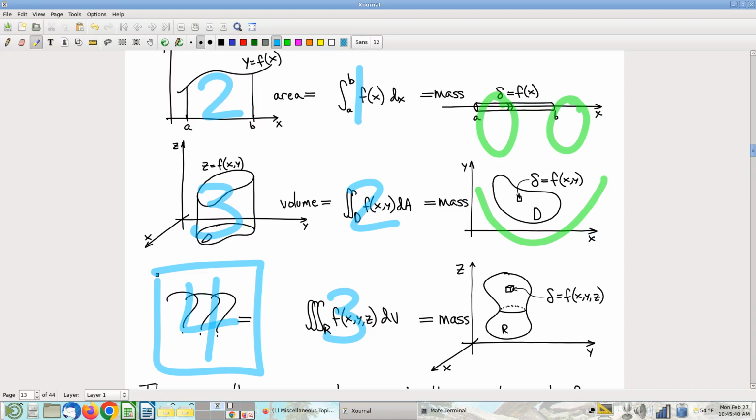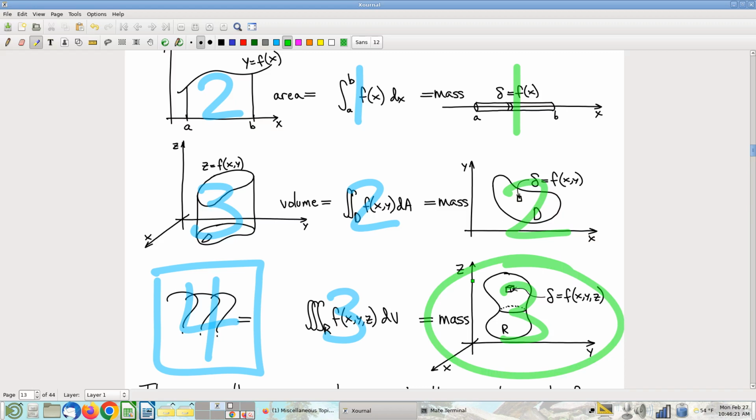You can't visualize four-dimensionally. I mean, you can kind of fool yourself into thinking you can, and you can even draw some conclusions by thinking by analogies, and there are some techniques that are useful there, and anyone who's curious can come talk to me in office hours. It's kind of fun. But you certainly can't draw four-dimensionally. So at best, this is a very unsatisfying point of view. Whereas in the mass metaphor: one-dimensional integral, one-dimensional picture. Two-dimensional integral, two-dimensional picture. Triple integral, three-dimensional picture. No problem.